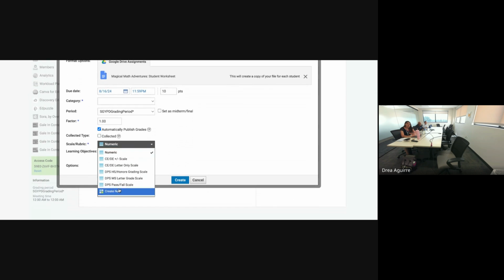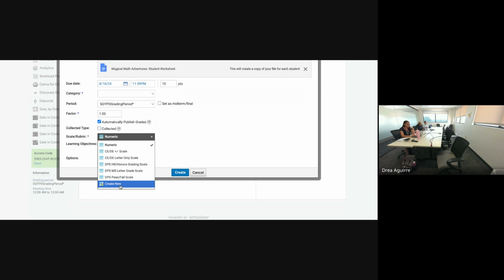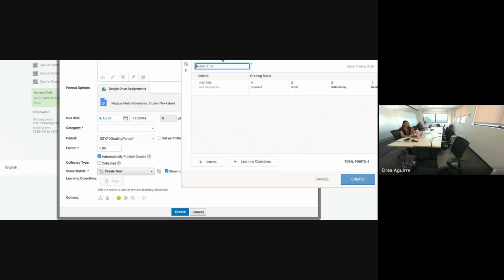And then you'll also have the ability to not only create a rubric from scratch, but any rubric that you have pre-created or used before will also show up in this list. So I could just go through, add my rubric in, and once I add a rubric, even if I add it from an assignment like this, it's going to save for me within my gradebook setup. I can always access those through the rubric tab, any rubrics that I create.